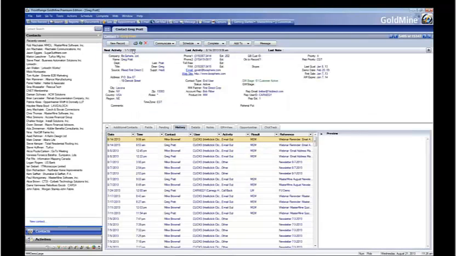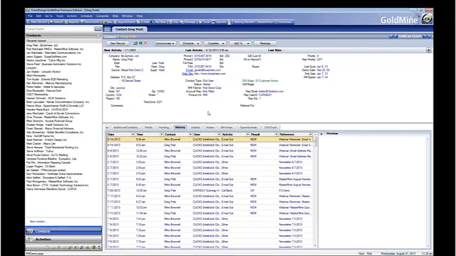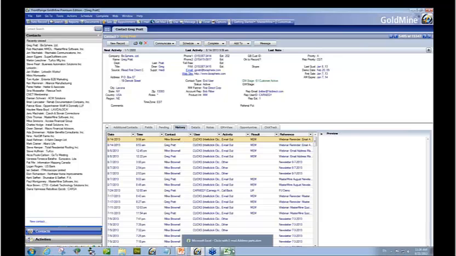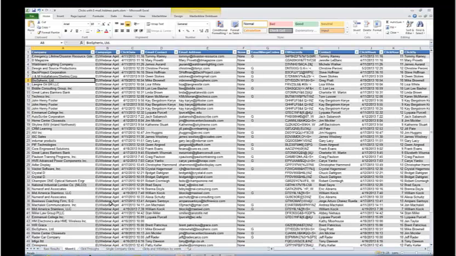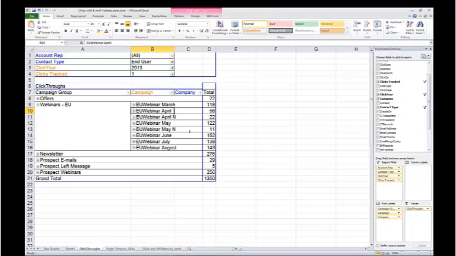and actually bring up the Biospherics record so that I can do the appropriate activity that I should take based on the fact that they were in that report in that place. This is a two-way communication with Goldmine. Not only are we extracting information out, we are talking back to Goldmine in very important ways, and that's something that I want to indicate here, is that all reports continue to talk to Goldmine, so that you never really leave the Goldmine environment. You're just adding this Excel capability inside of Goldmine in a way.